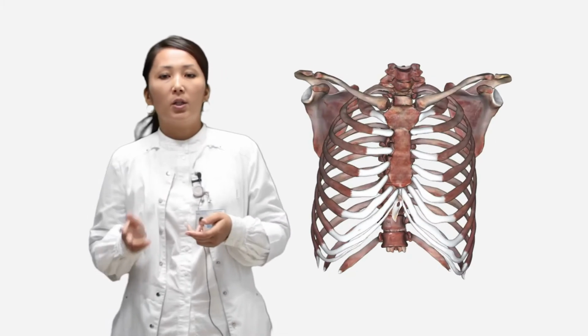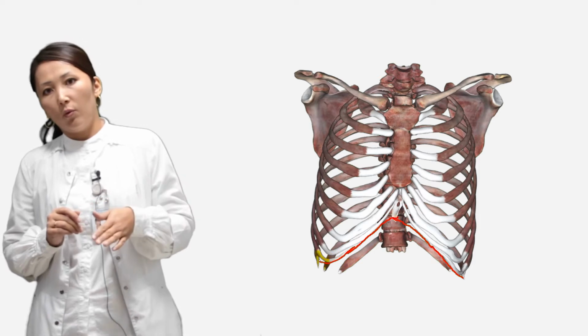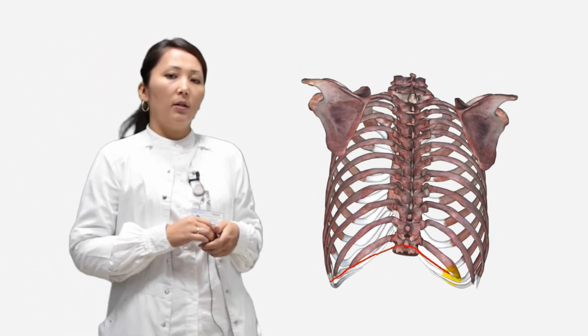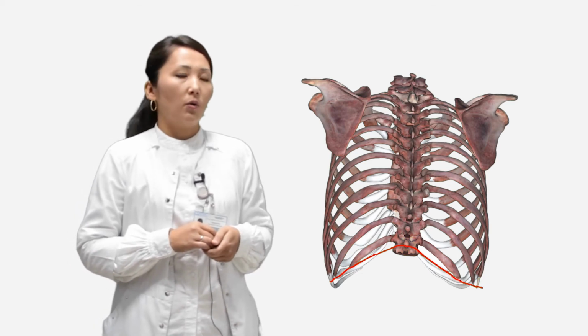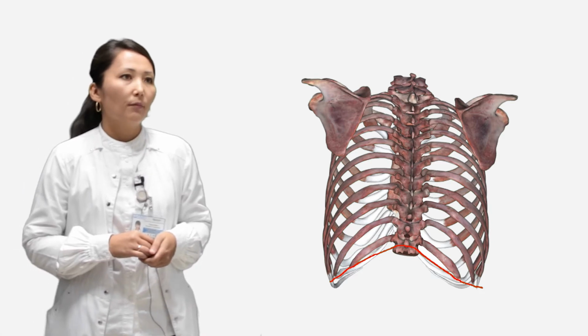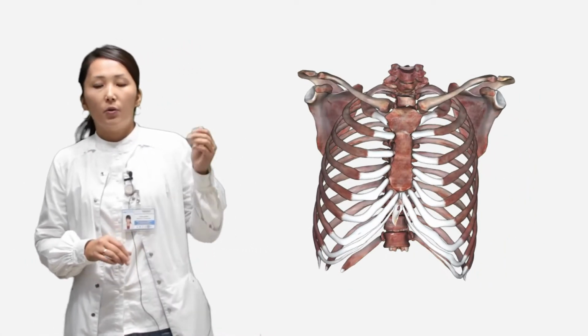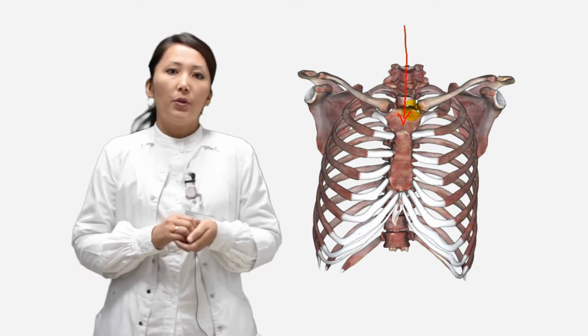The inferior border runs from the base of the xiphoid process of the sternum along the edges of the costal arches, the anterior ends of the 11th, 12th ribs, and further along the lower edge of the 12th rib to the spinous process of the 12th thoracic vertebra. General bone structures of the chest are sternum, 12 pairs of ribs, and thoracic spine.